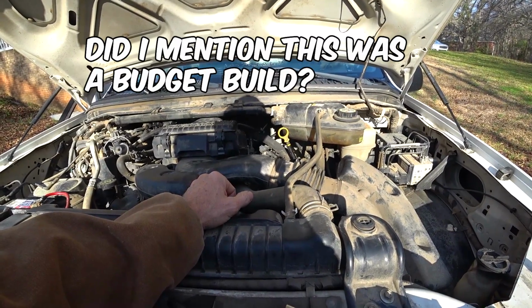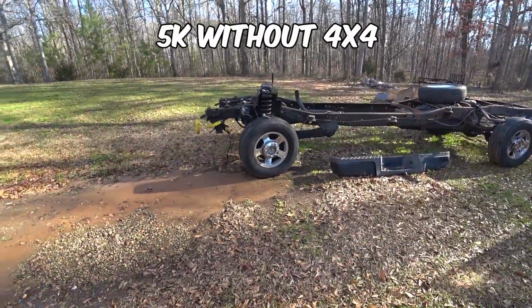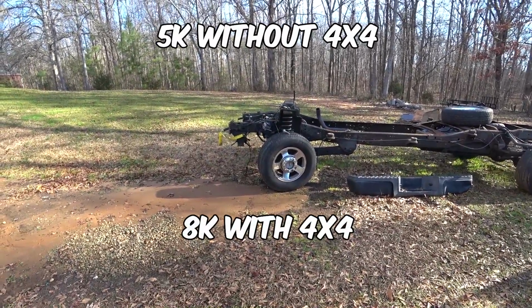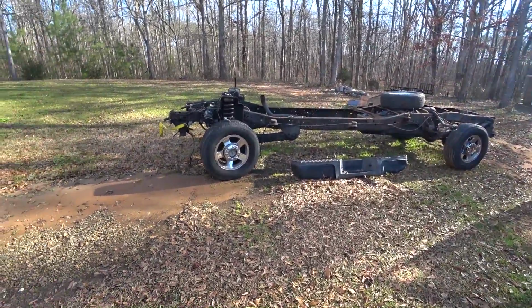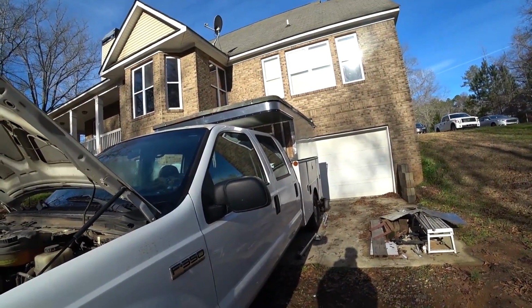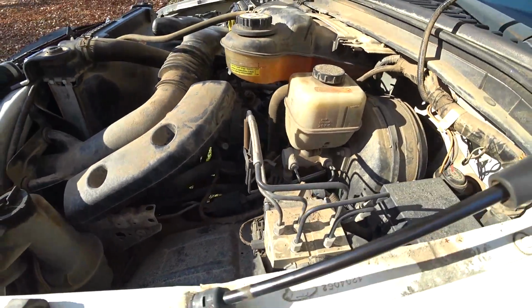Besides maybe buying another truck, but they don't make the truck that I want. I want the truck with the 4x4 coil suspension and the 2-valve motor in it. So I've already got this stuff. I got a good price on it. It just takes some labor. Of course, I want to work on this camper too. We'll have to figure out what to do about this.